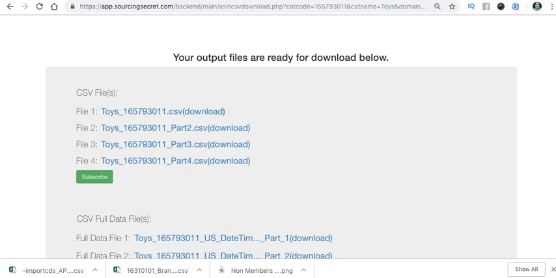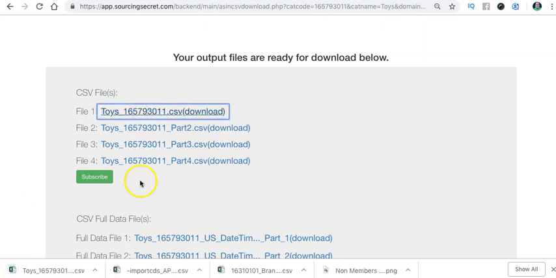So all you need is these first 4 files. You can also subscribe to them and get them to your mailbox every day as they're updated every 24 hours. You'll get an email once a day with all your subscriptions. All you have to do is either get those subscriptions out of your mailbox or just download any of these files. You can click on them. You don't need the full data files. All you need is this list right here.